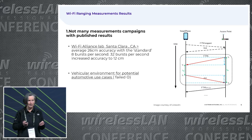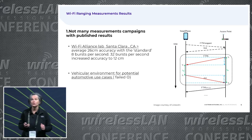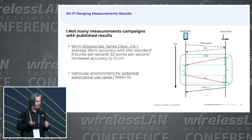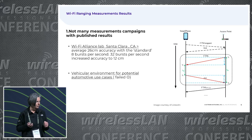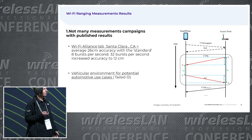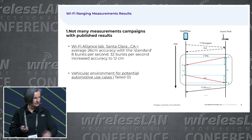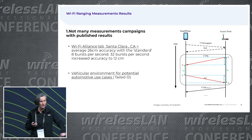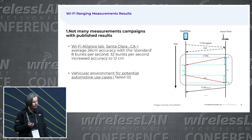You don't want to use Wi-Fi at this moment yet to actually unlock your car and start your car. It is not secure. It is too easy to spoof. It is too easy to simply replicate the signal and steal your car, because your car key is probably in the bowl at your front door.